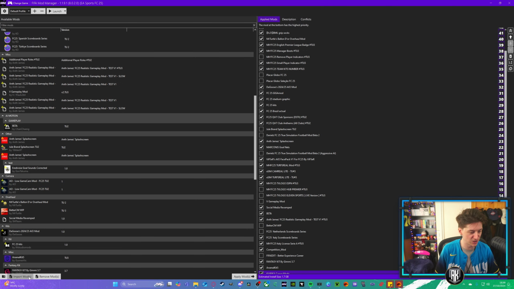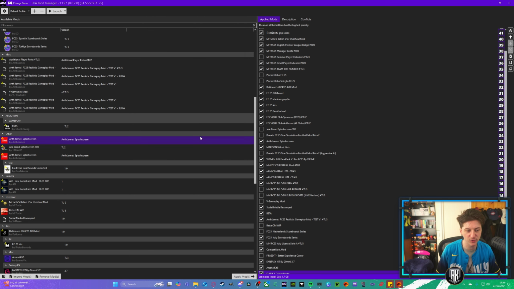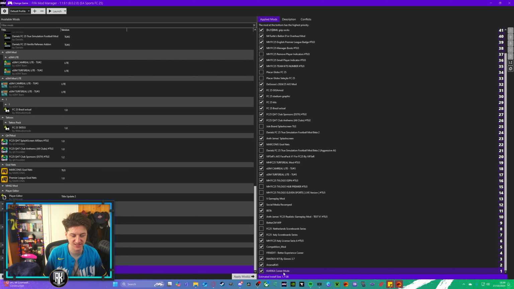Open up your mod manager, go down to the bottom left, click on Import Mods, find Kiarika Career Mode, which is right here. Click on Open. It'll open in the mod manager, as you can see right here. Click on Apply Mods, and then over on the right-hand side, as you can see, Kiarika Career Mode at the bottom is right there. You click on launch and you are good to go, ladies and gentlemen. A little mod tutorial at the end of this one as well.